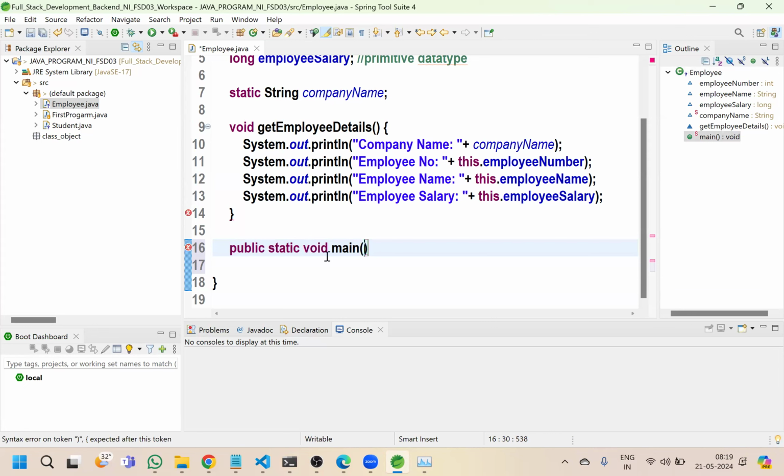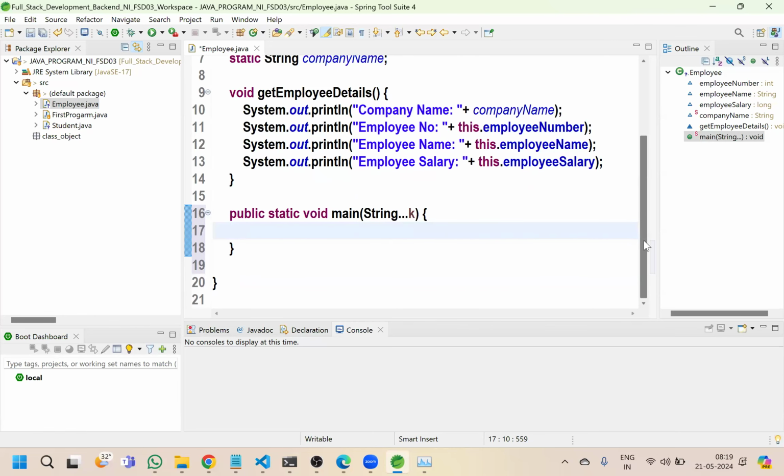Our JVM finds the public static void main method signature, and the parameter should be the same. Otherwise our JVM won't find it.